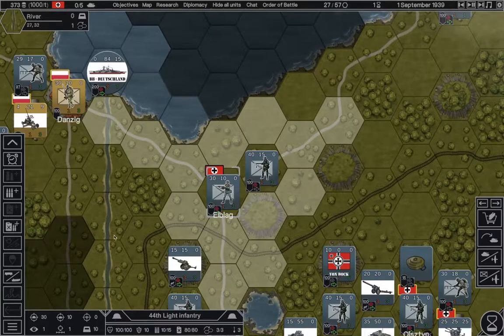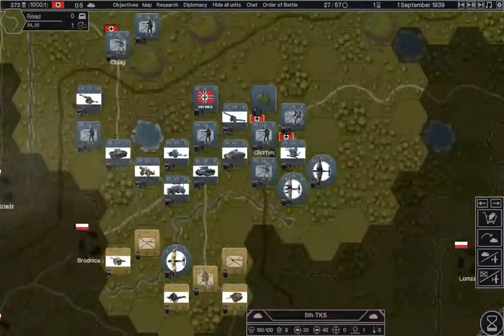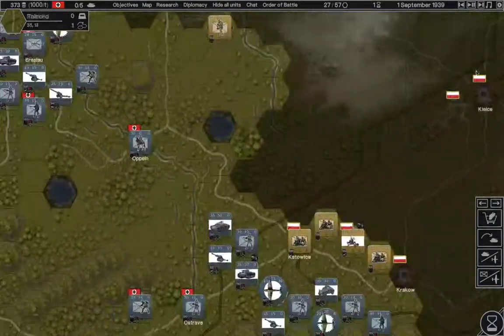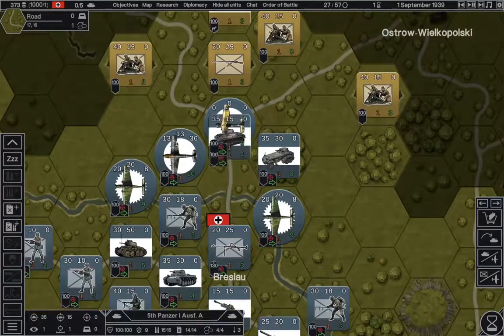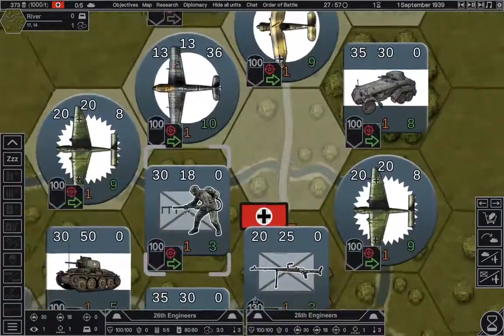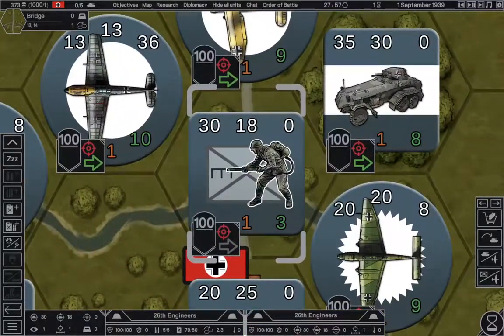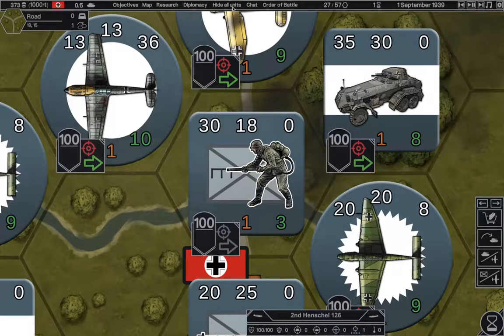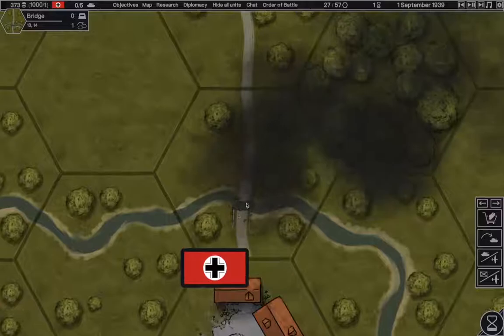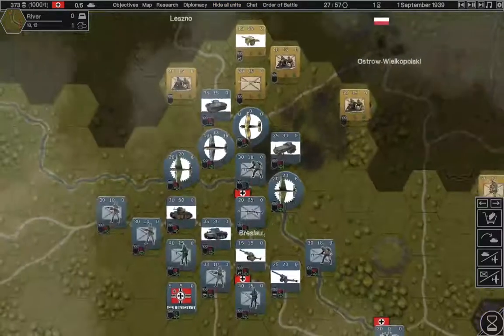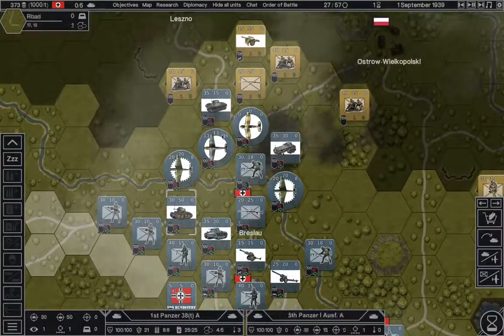This is the blow up and repair bridge. Do we have a... Yes, we have engineers. Yeah, 1 sec. Okay, we got a bridge. So take your engineers, move onto the bridge, or you can have partisans. It will work just as well. And you can just blow the bridge up. And if I do hide all units, you can see that there's smoke and the bridge has been blown up. So our units can't cross anymore.